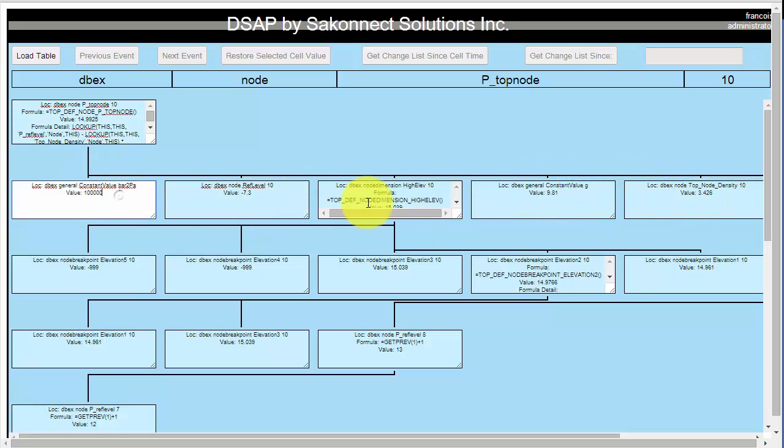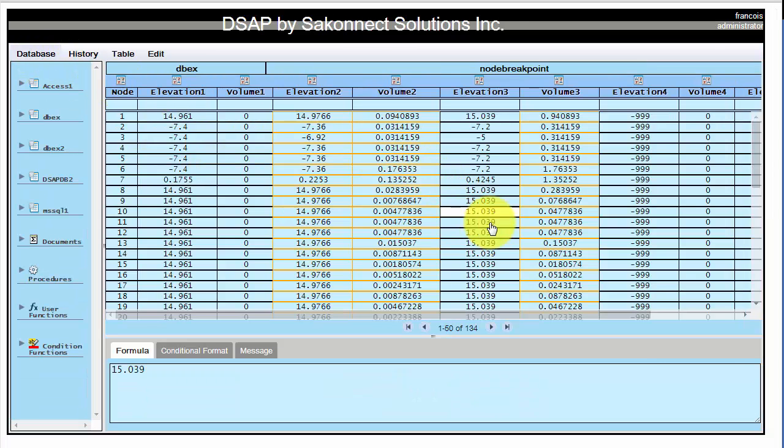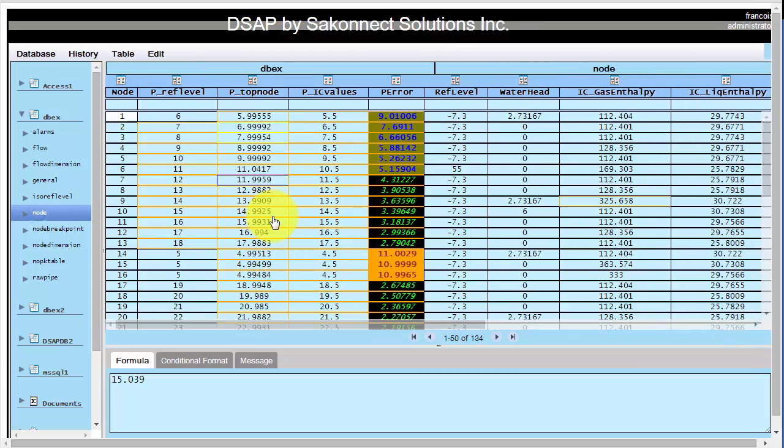Some are constant, some are formula based on other constants, and so on. So I get the whole tree of dependency, and I can go here and load the table that is affecting it and find out about the relation in between. So it gets pretty easy to find out how to change values and how to affect them and what will be the effect.